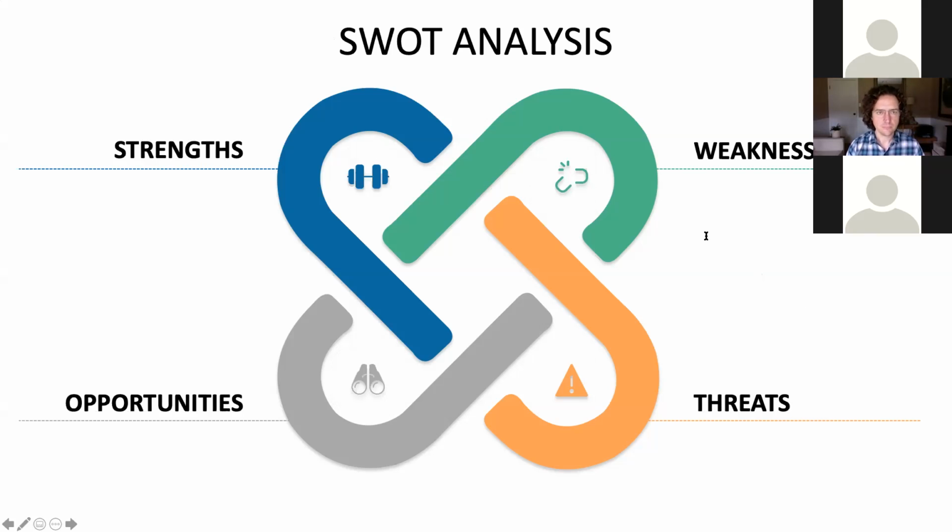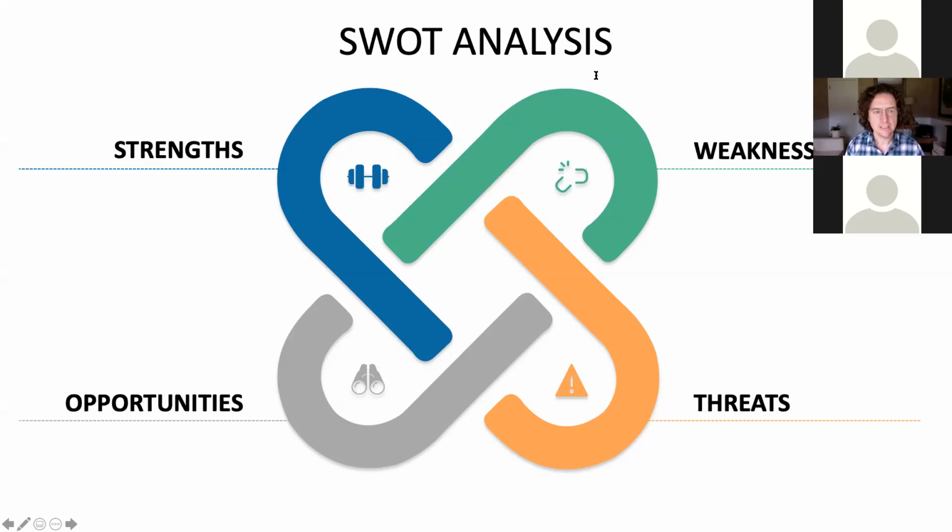So strengths, weaknesses, opportunities, and threats. That's what our SWOT, S-W-O-T, stands for. We tend to do it in a quadrant form again, so into 4 quarters on a piece of paper, but you can do it however works for you. We start really by looking at our own strengths and weaknesses. So as a business, what are we good and bad at? What are our capabilities, or what are our skills deficits? What do we have a good reputation for, and what do people perhaps not come to us for? So really understanding those things.